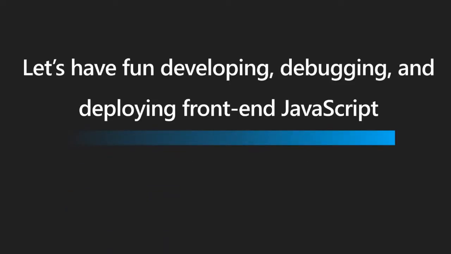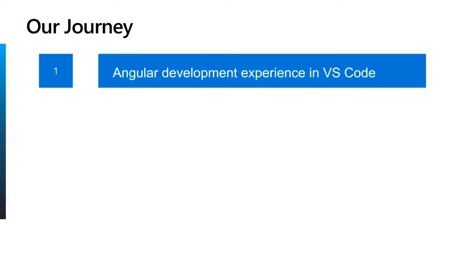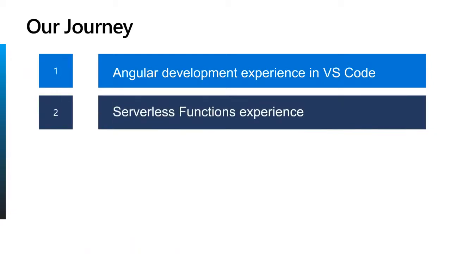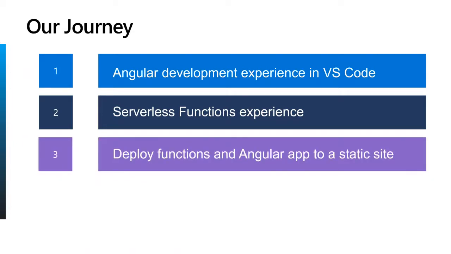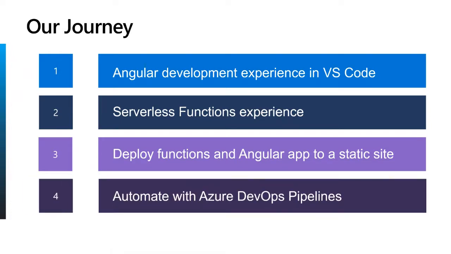So let's start. Today I'm going to be doing classic Angular development, but not like AngularJS, but the new Angular framework in VS Code. We're going to talk a bit about serverless functions because that's a critical thing. And then we're going to deploy the Angular app to a static site. And then we're going to do some automation with Azure DevOps.